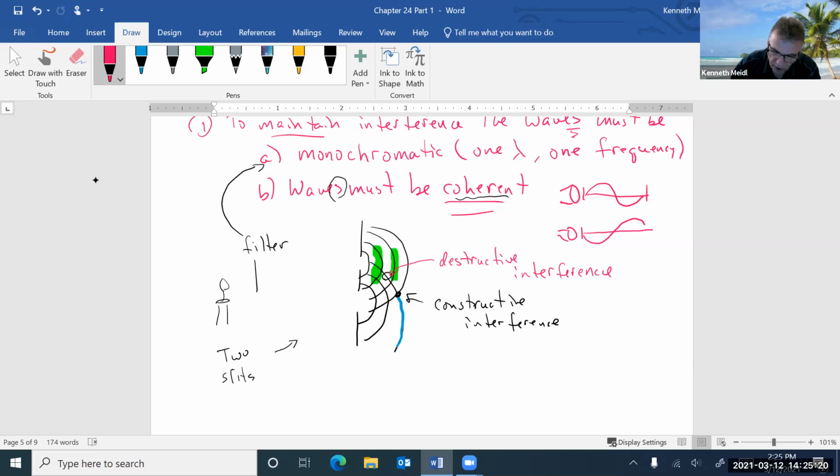So this spot of constructive interference is two waves, and they're up high, and they're hitting each other, right? So you've got a wave like this, and you've got a wave like this, and they're hitting each other in the same space at the same time. And so they're in the same space at the same time, right? The two amplitudes add together, and you get this big wave here, right?